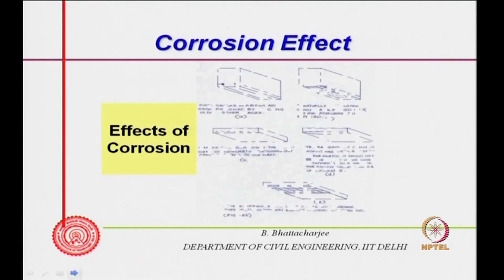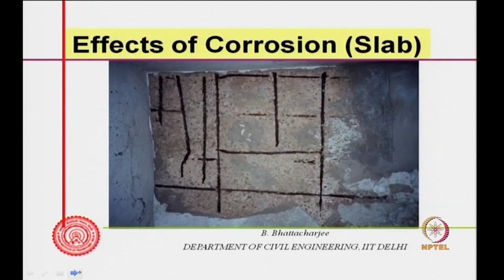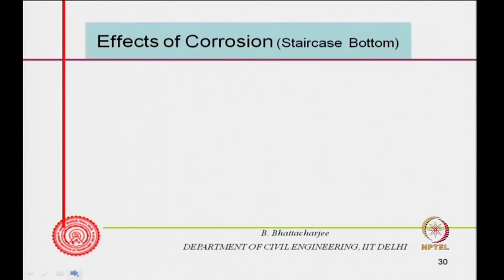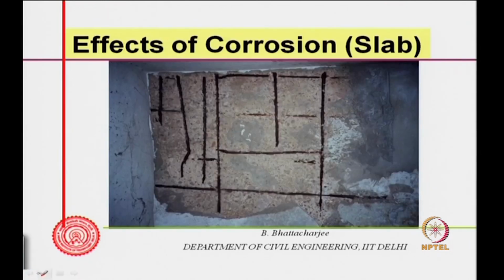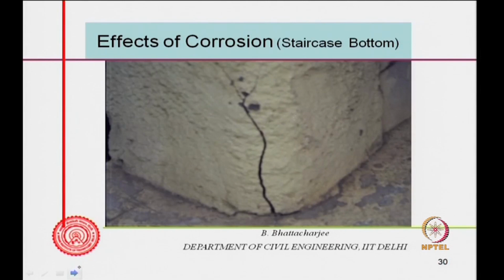So, typically you can see this general corrosion causes first cracking in a beam and loss of mass; in the case of a slab, internal cracks, sagging and loss of mass. And this is what we can practically see in many cases: in the slab, general corrosion, it has gone from internal chloride. This is a case from internal chloride, the whole steel is gone. This is another case, in a staircase already repaired by doing some guniting, again cracked because of the corrosion inside.